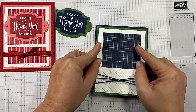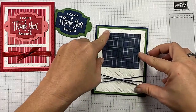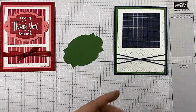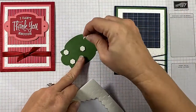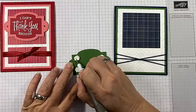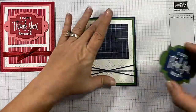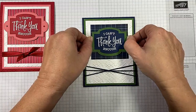Now we're going to put this on our card base, and even though you can just see the edges of that Argyle on the card base, trust me — in person it makes a nice added element. We're going to pop this up with some dimensionals. I'm a fan of putting one in the middle so it doesn't collapse when you send it in the mail. Let's grab our Take Your Pick tool and flick those backs off. We're going to line that up right there in the center, both up, down, and left and right.